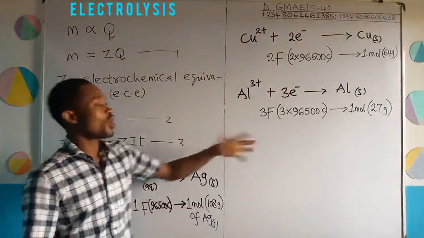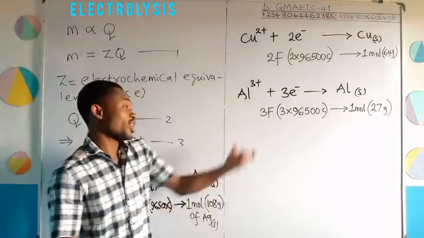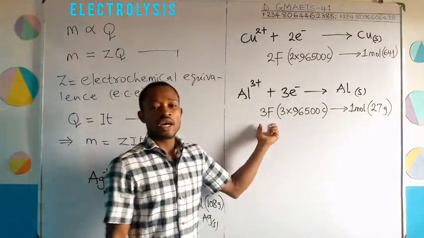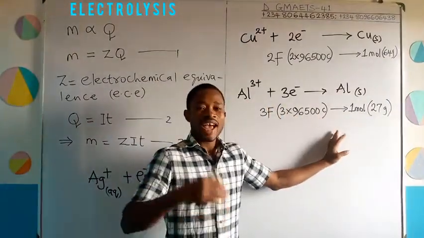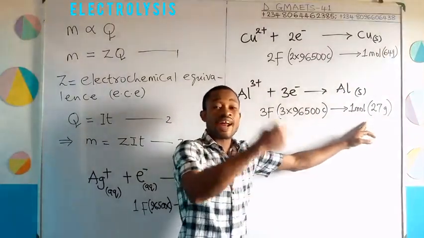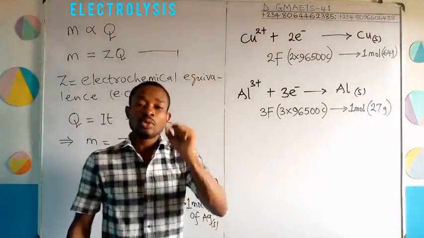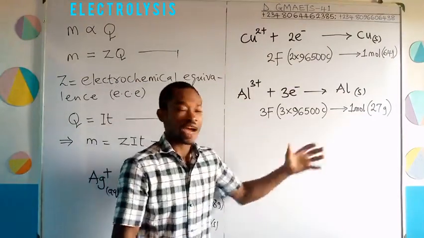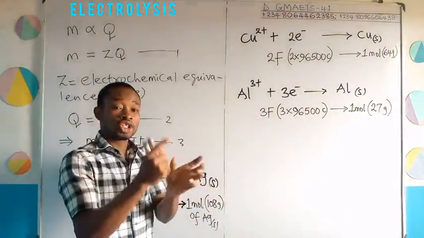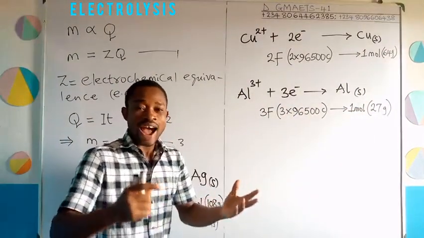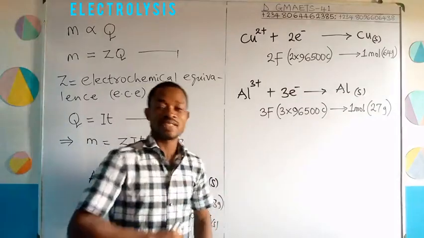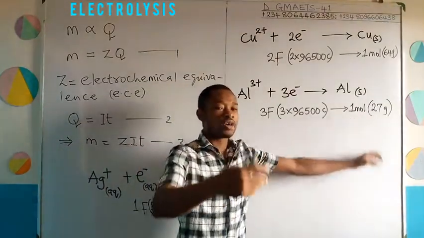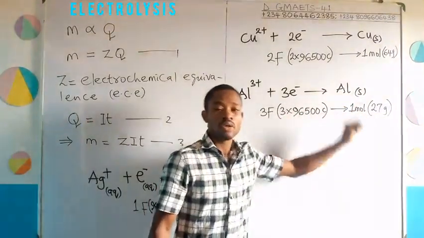So in the same way as I analyzed, once you have this as your standard, your examiner can test you on anything. For example, in this case, if your examiner wants you to find time, the examiner can ask you if a current of, let us say, 10 ampere is passed through this solution, and let us assume that 54 grams of aluminium is deposited. What time will it take for this electrolysis? So you see, in that case, you know the current, you don't know the time, and you know the mass deposited. You are expected to calculate the time that will produce the quantity of electricity that can deposit 54 grams of aluminium. But this will be the standard for that aluminium.